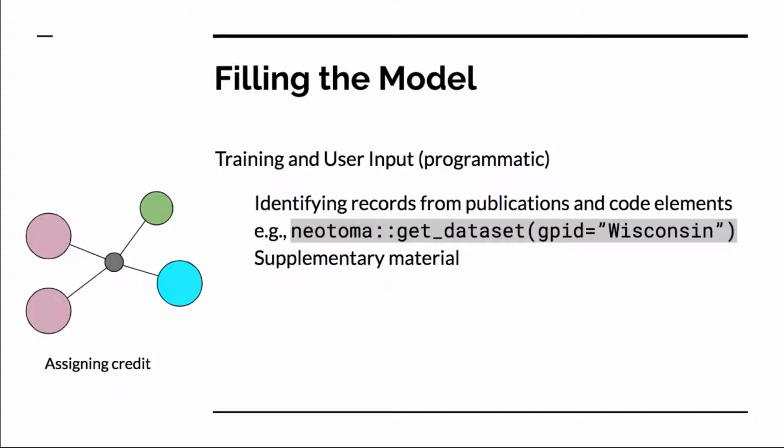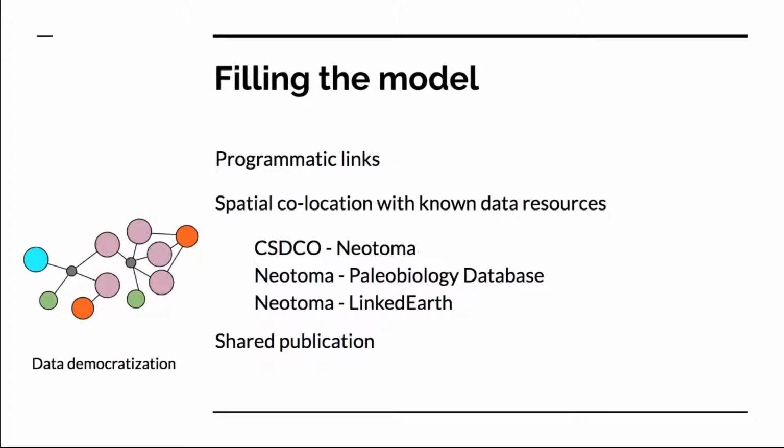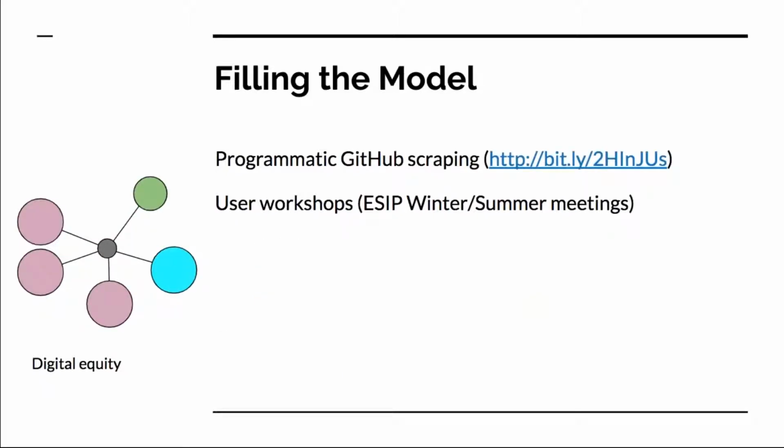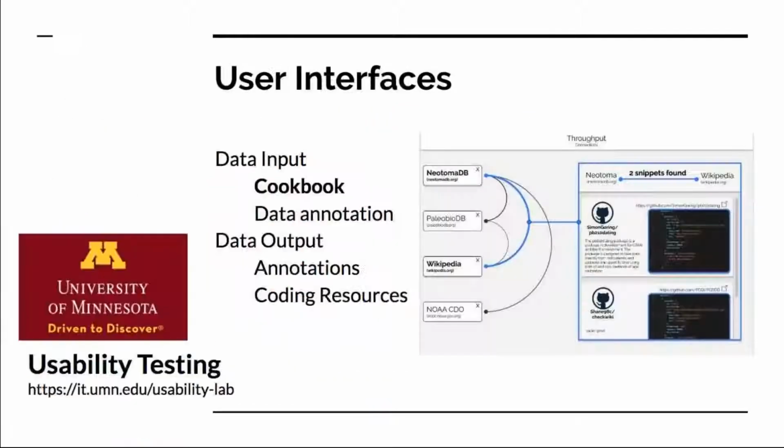We can use Throughput to find GitHub repositories that are linked to both Neotoma and maybe like the PRISM 30-meter data set, something like that. And then I would be able to see how people have dealt with this in the past. So as a grad student, again, coming in and starting to work with data, I don't have to reinvent the wheel. I can see how other people do it. And this can help in some ways foster best practices across communities for dealing with multidisciplinary projects.